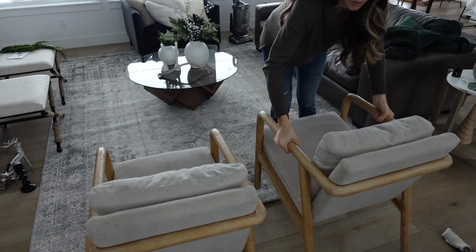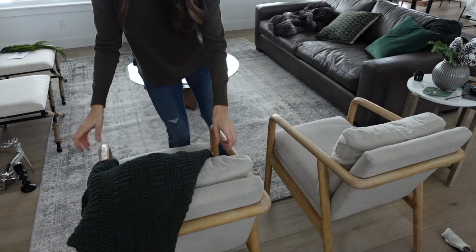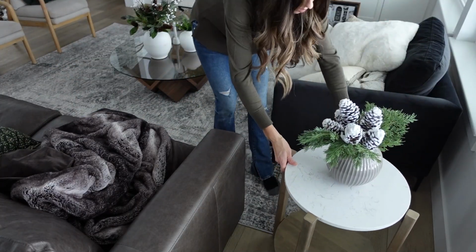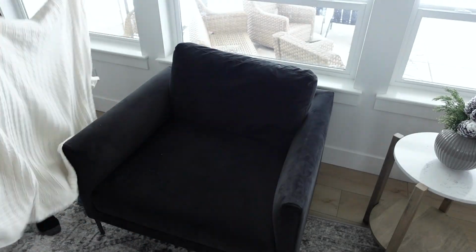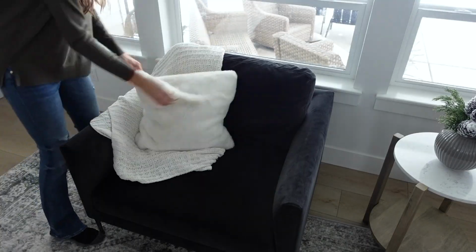this would look really nice adding the chairs here, making things feel a little bit cozy. I moved this side table over here. It's from Walmart, and I left the items that I had in the vase from Christmas in there just because it just adds that little touch of snow to the house. And now I'm just layering in some pillows and blankets to make the space feel really warm and cozy.